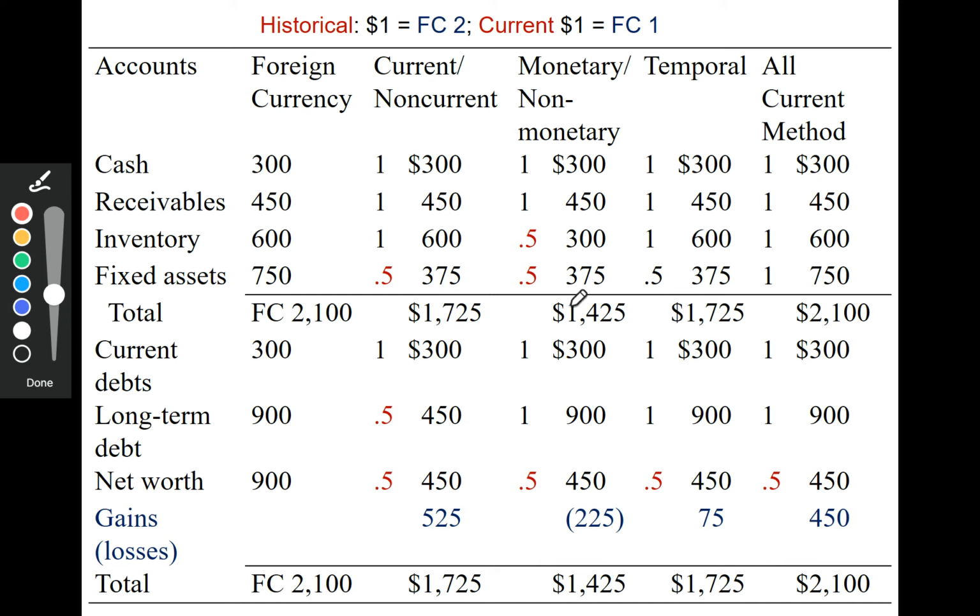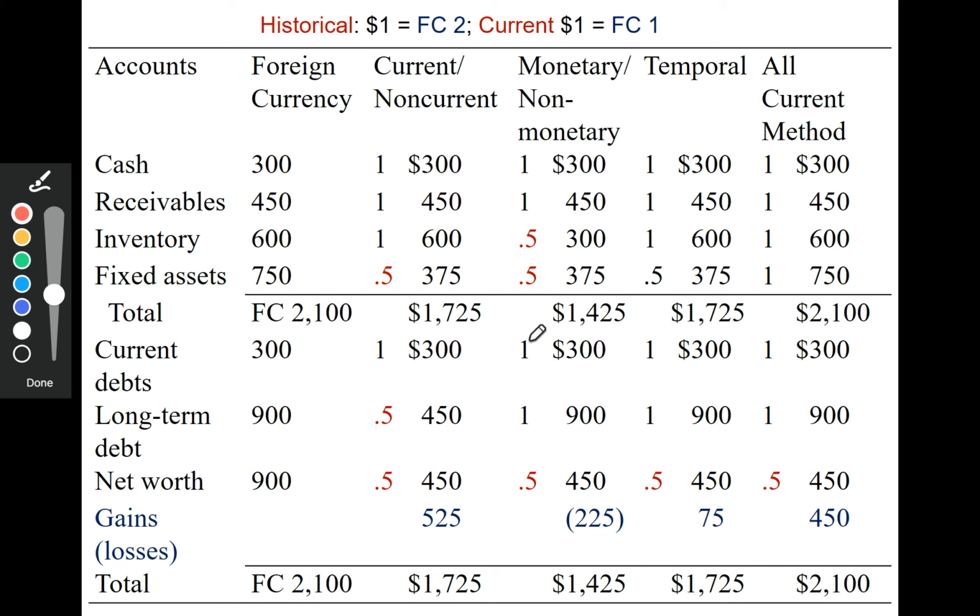So one problem we have is different methods give us different asset values. And of course, they affect our profits. We will see that in a minute. Again, we take this 1,425 total assets and we write it at the other side of the balance sheet because the balance sheet has to balance. So the total of liabilities and owner's equity is also $1,425.